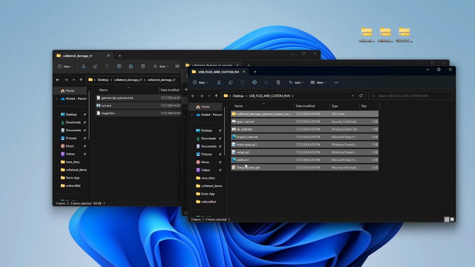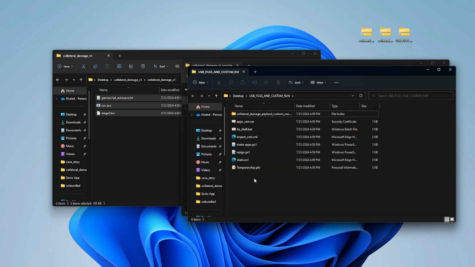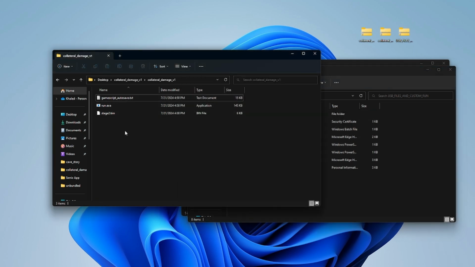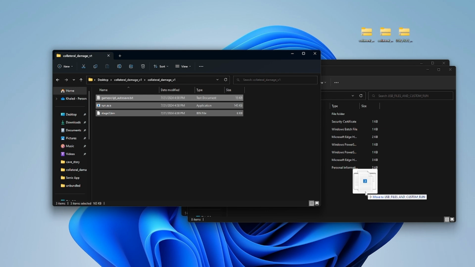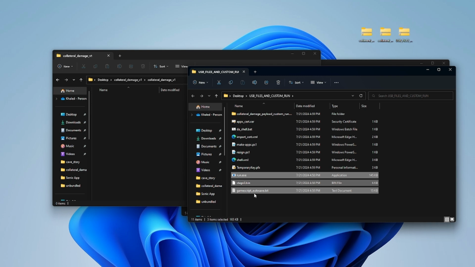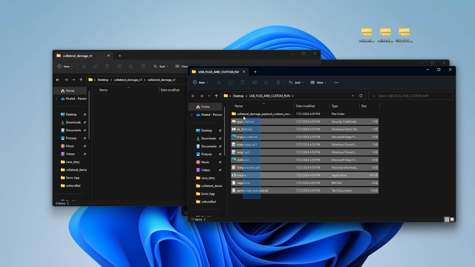The USB drive, when it's connected to the Xbox, is mounted at letter D. So this is how we can access it. What we need to do is take these three files, and then from the first release, not from the network release, copy them and paste them on the root of the USB drive. So you need to copy all these files and then paste them inside the root of your USB.